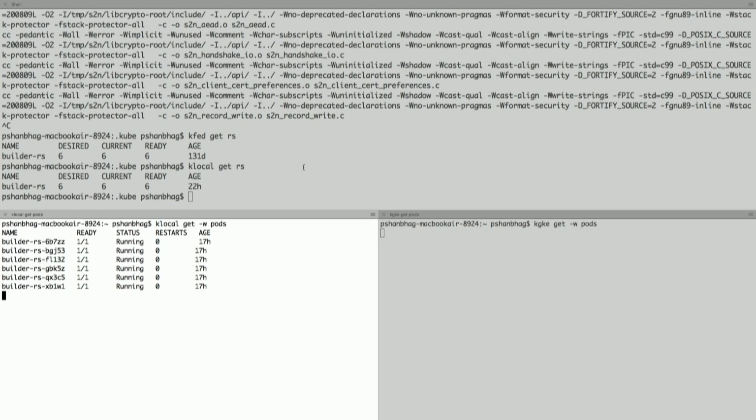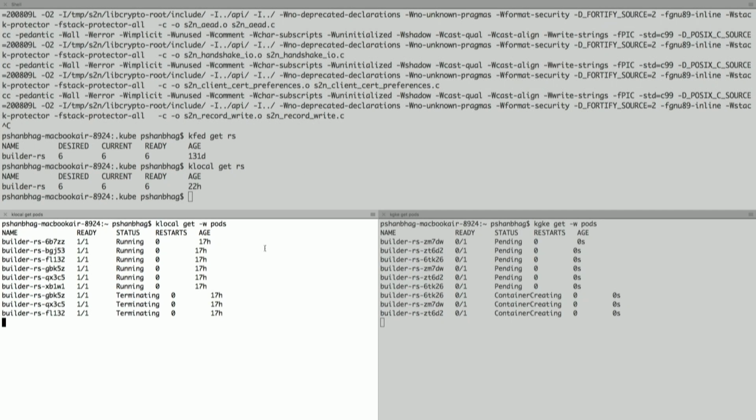So once the federation actually kicks in, you should be able to see that what's happening at the federation control plane level is that the federation control plane realized that there's one more cluster in the picture, and there's not much utilization happening in that cluster. So it tore down some of the builders on the local cluster and started creating them on the GKE cluster. The builders on the private cluster were running out of resources to do their job, so it started distributing the workload into the public cloud.